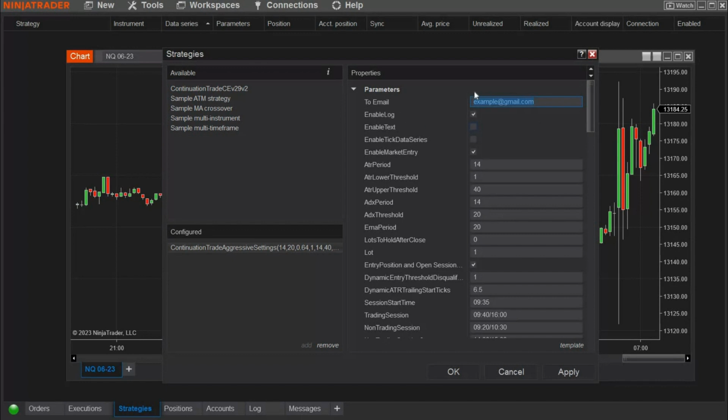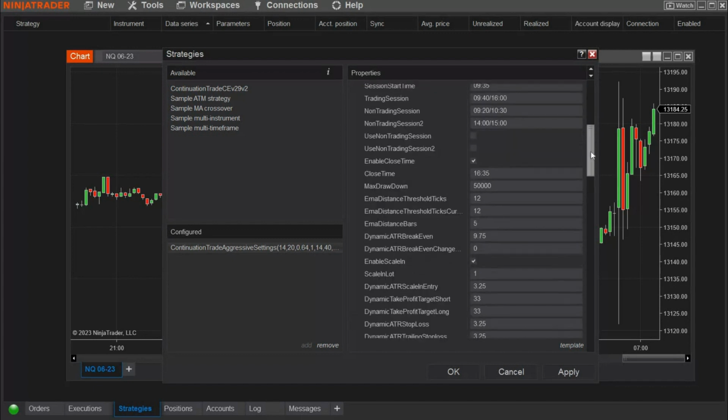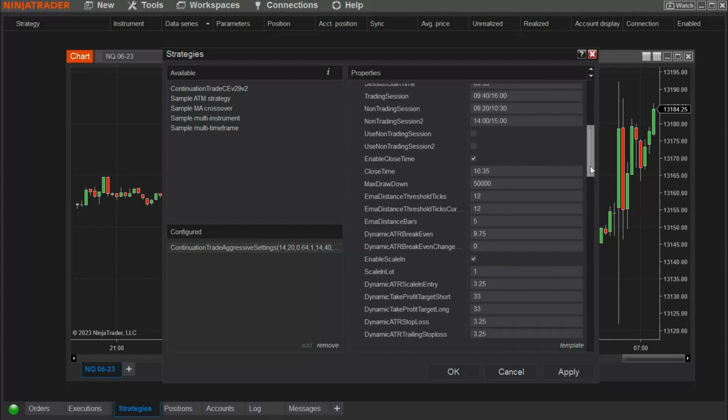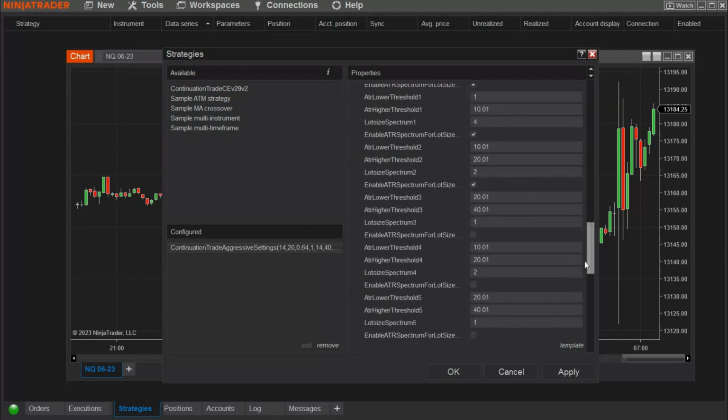So the first one, to email, is if you like to receive an email notification every time a trade is placed, you can put your email address in there. You want to make sure that enable text and enable tick data series is unchecked if you're going to be backtesting. These are all the default settings for the aggressive settings or aggressive template.